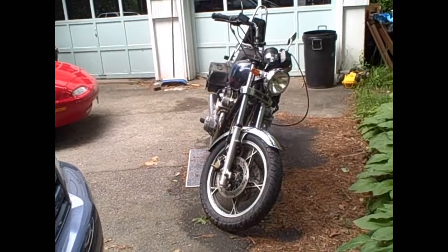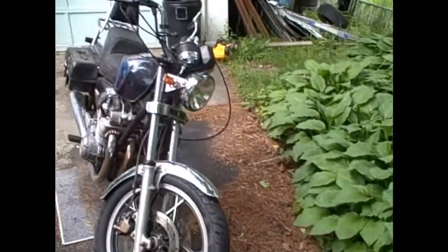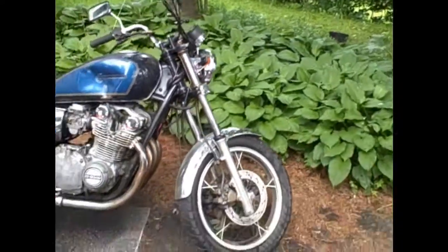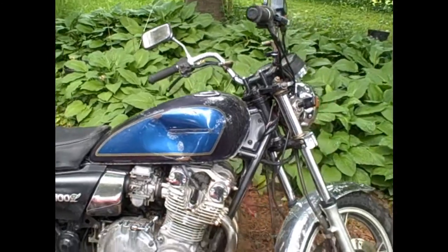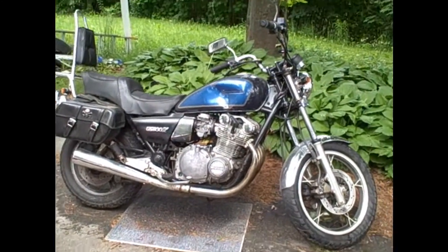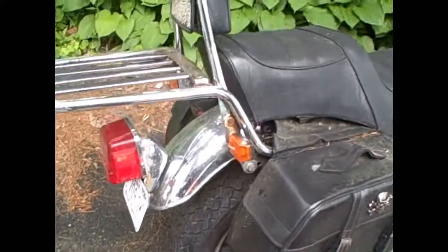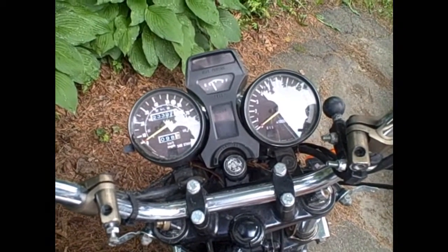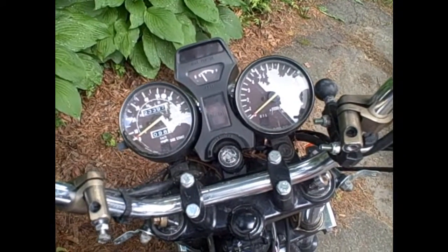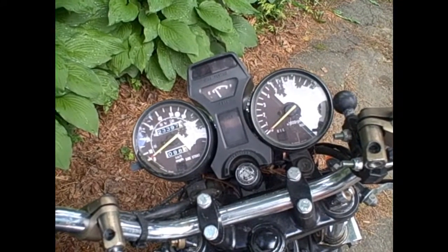I got this bike last year for 350 bucks, just a little more than the Savage. It was in running condition. The story behind it is it was a crash victim — it used to be a full dresser with fairing, hard bags, the whole kit and caboodle, until a previous owner had an unfortunate meeting with a moose. You can still see the dent in the gas tank from where the handlebars hit it. Fortunately the bags and everything took the brunt of the impact, and the bike was rebuilt by the people I bought it from to be mechanically sound. I did save the saddle bags from my last bike. I had to install turn signals because it didn't come with any that worked. It had a speedometer that didn't work, but I found at Maine Cycle Warehouse — which is where all the local UJMs go when they die — a GS1100L parts bike. I got the entire gauge cluster from it and everything worked, including the gas gauge on a motorcycle, which is weird.